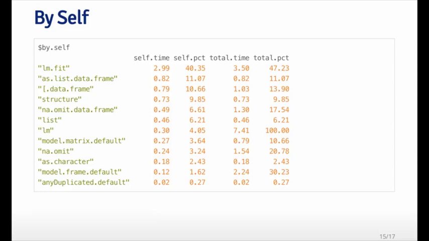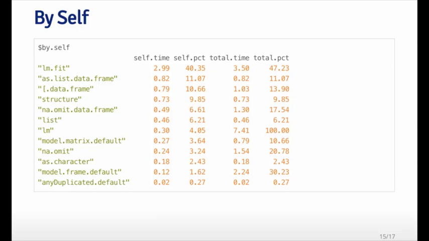In particular, lm.fit calls a Fortran routine for inverting a matrix. And so in most large-scale regression problems, that's usually where all the computation occurs. The next function that takes a lot of time, apparently 11% of the time, is the as.list function, or the as.list data frame method. It's not immediately clear why so much time is being spent in this function, but it's maybe something you want to investigate, because it may not be very important to the core computation.